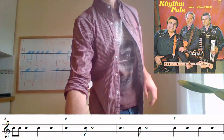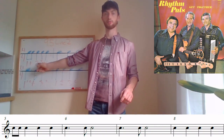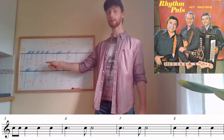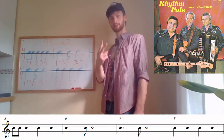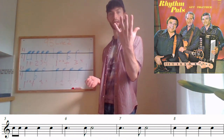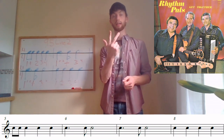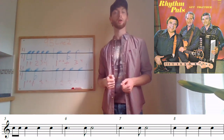Let's go ahead and count just measure 5, the first measure there of the line. 1, 2, count, ready, go. 1, 2, 3, 4. Good, easy enough, right? Now let's look at measure 6, the second measure of the line. 1, 3. Say that. 1, 2, ready, go. 1, 3. Good, do count the pulses on your fingers.